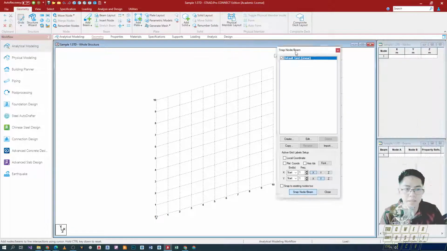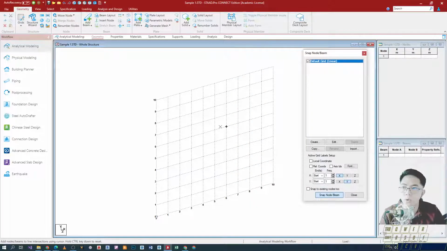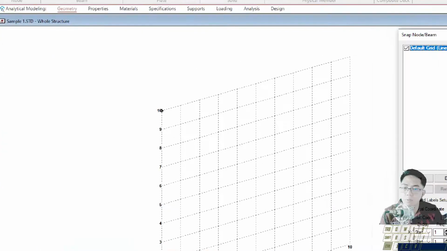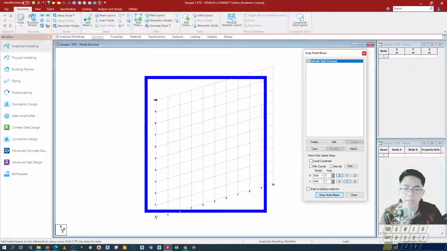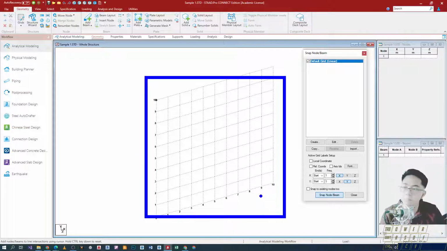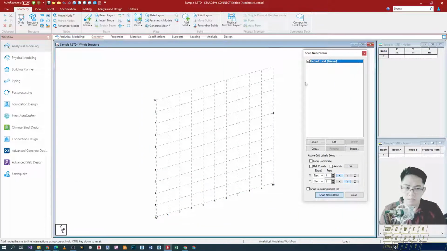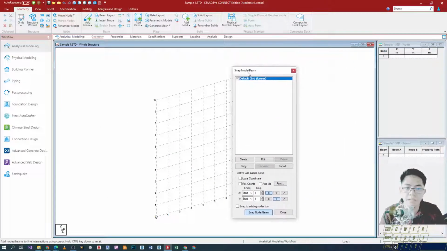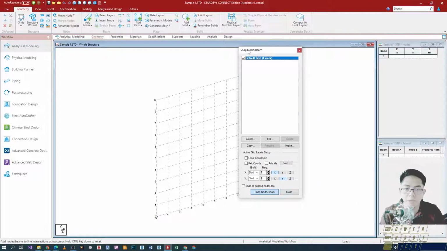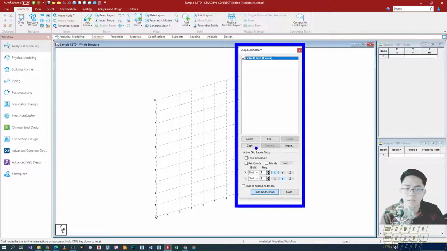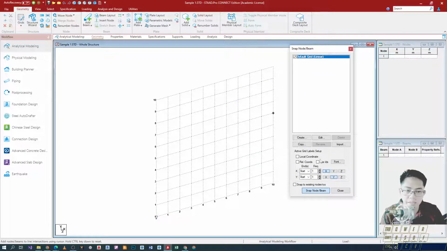So the beam grid kasi, we have the option here to draw through the grids. Kasi kung tignan natin, pag clinic natin yung beam grid, lalabas yung option na to. Or I mean, our screen will be changed and be presented with grid lines on the drawing area. By the way, ang tawag natin dito is the drawing area. Alright, so ito yung lumabas din na pop-up, snap, beam. So ito yung option ng ating grid. Andito lahat yung settings ng grid natin, katulad ng frequency niya, I mean yung mga options niya.